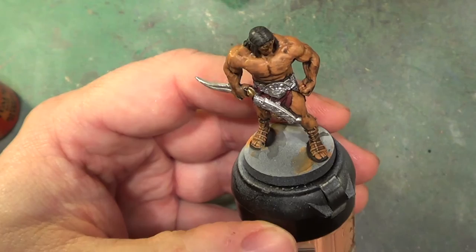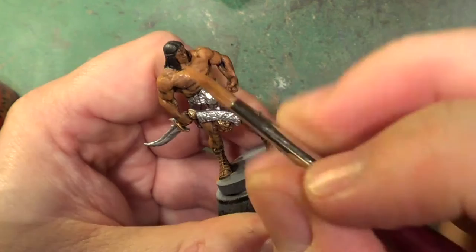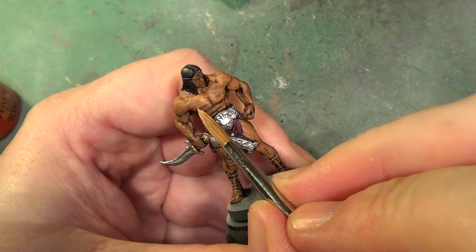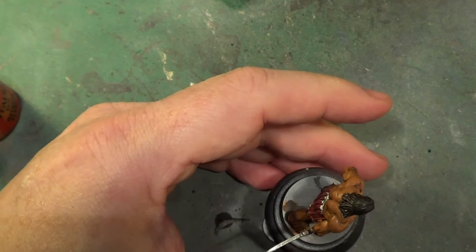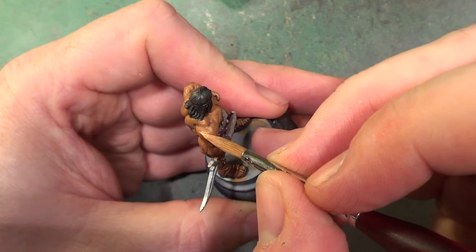And we're also going to give it a metallic look as well, a bit of a metallic sheen to the miniature. Not going overboard with that though. I don't want him looking like a robot. I just want him to look as though he's not human. But give him, as I say, a more pleasing look that you wouldn't get if I just painted him metallic all over.